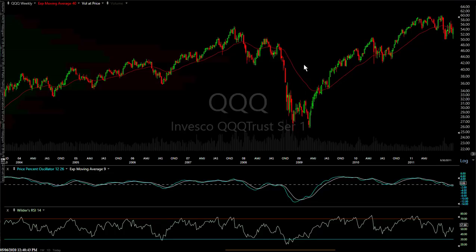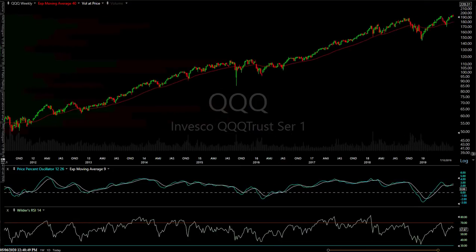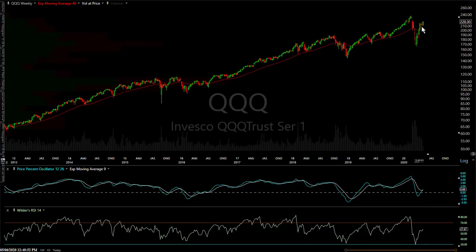So I just want to mention the Qs. That is more typical for it to get back above the 40 week because of its volatile nature. Everybody, after the first drop, flocks back into the beloved names, just like back then. They called them the FANGs, F-A-N-G. I call it FAAMG because of the higher weighting in Microsoft and Netflix. But again, it's almost an identical technical posture.